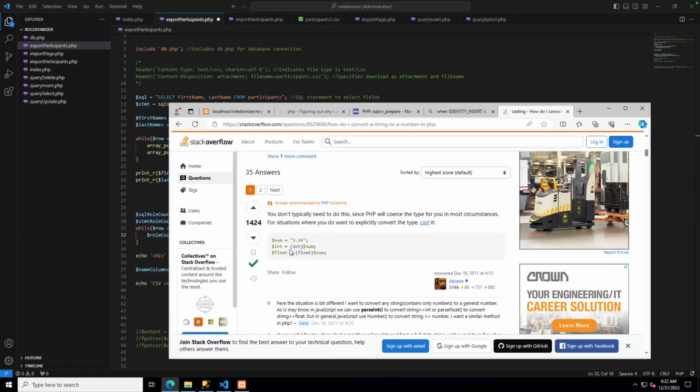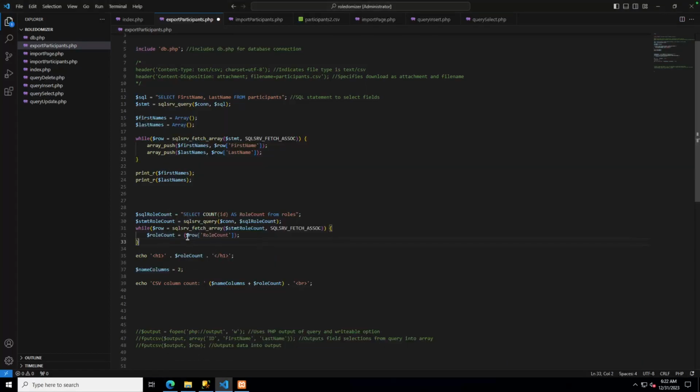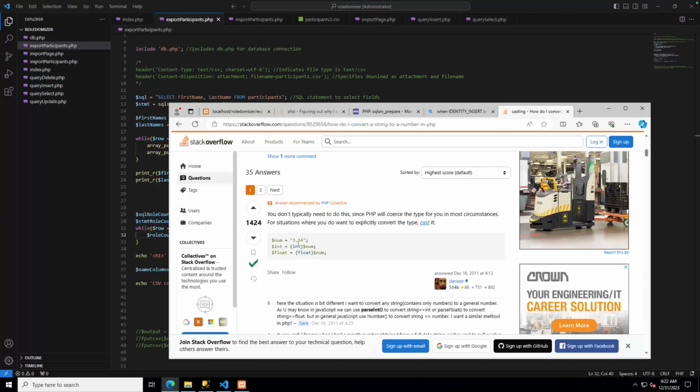Oh, you can either do int and then number. So I could just do int and then open that. Oh, what is it? Oh, int. Oh, okay. Integer is inside the. Let's see if that's what it's wanting there.